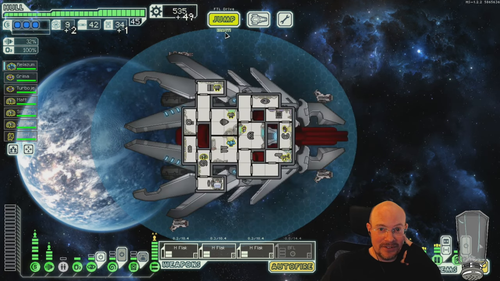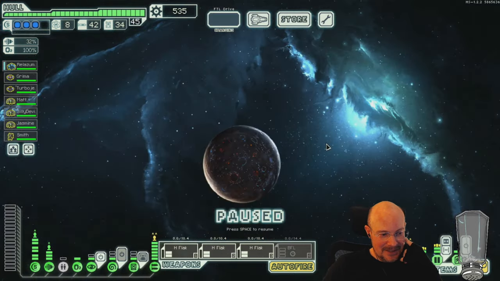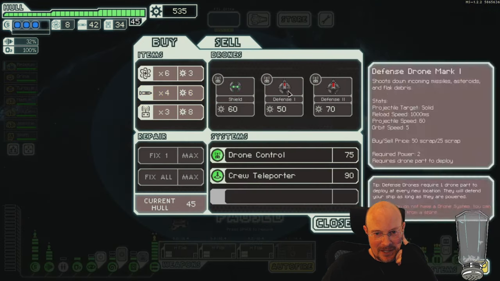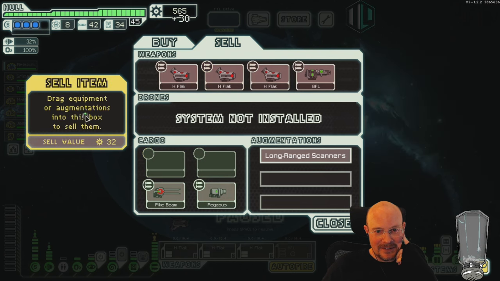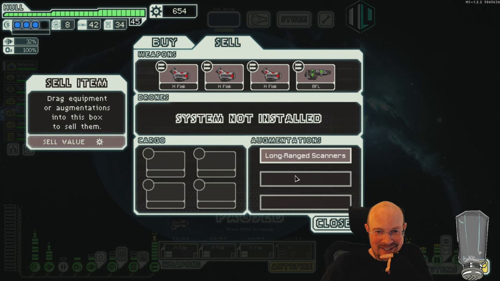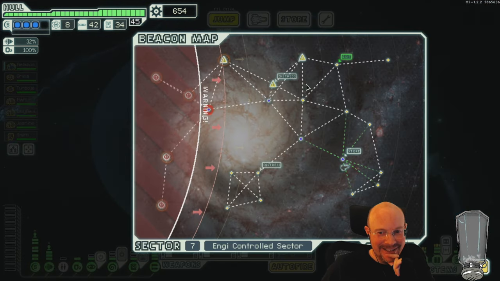Except they're off for free stuff. All right. Eagle Corps is taking over. Eagle Corps, is that the name of your company in the game or something? It's looking less and less like I'm gonna find that other heavy flak, which is the only thing I really want. Scrap hoarder achievement. Great.